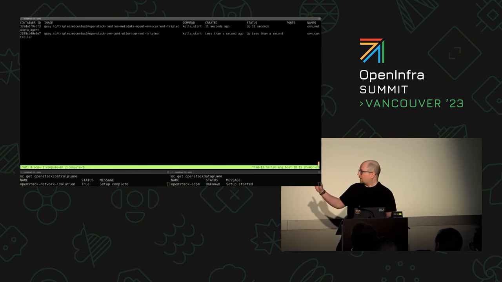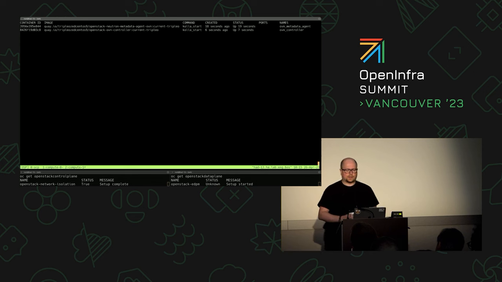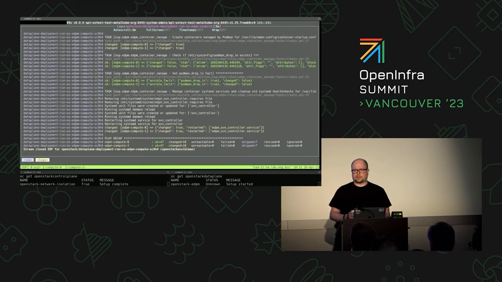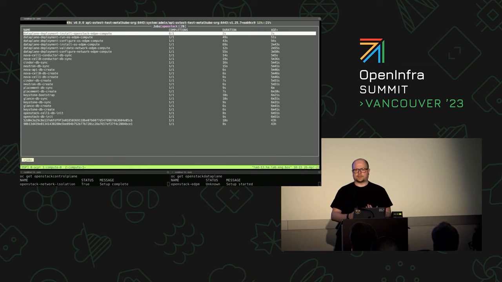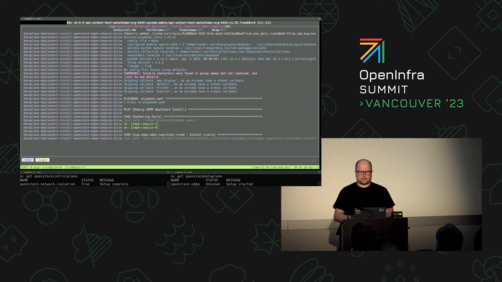So this is containers that are running on one of those compute nodes. We can see that some networking services are already starting up there. And that's really repeating the same process for each of the services that we have to have on that machine. Like, does it need packages installed on the host? Does it need configuration files written or directories created to host things?